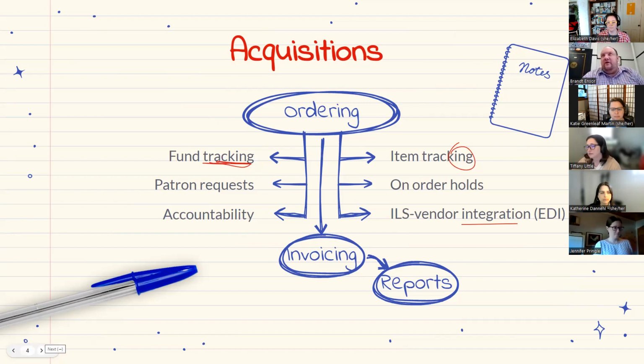But what the thinking behind it was, when we were deciding to switch, was these were all things we were doing in our other legacy ILS that was TLC, and we weren't going to be moving to anything that didn't do this, because it would make my job trying to make sure the funds are spent and their stuff is coming in difficult. And I saw my coworker Annette is on as well, who does the receiving and the cataloging side of this process. It would be difficult, if you have more than one person in the process, to do it without it.